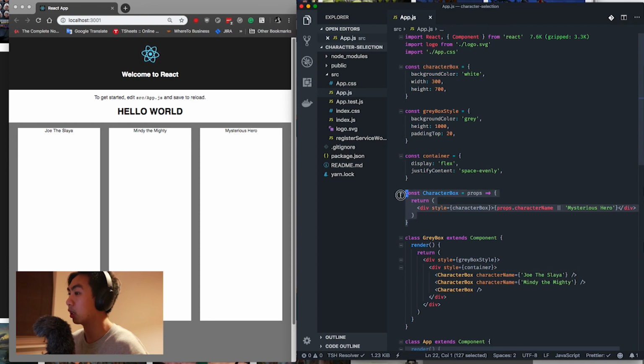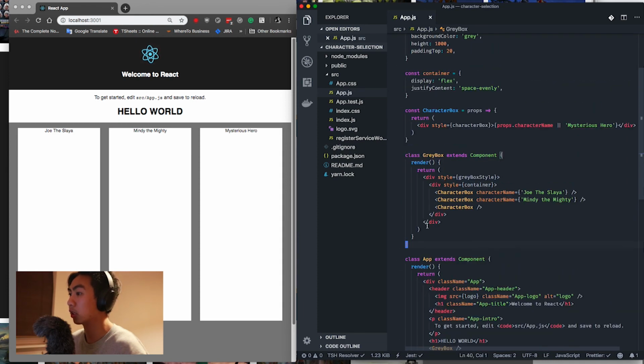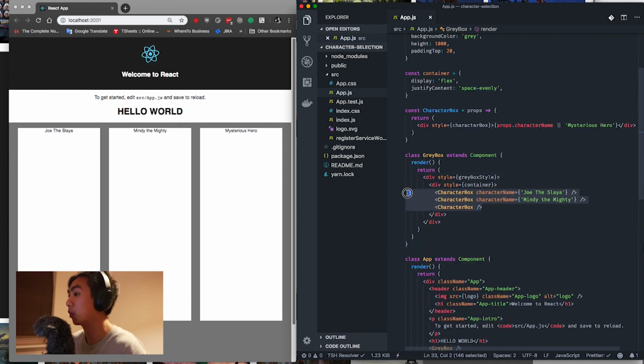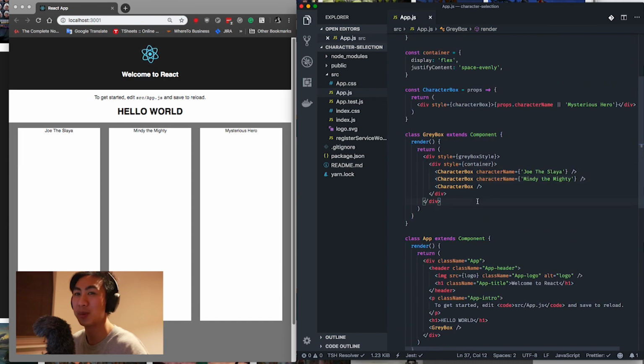I think this is enough for now, and what we'll do in future is organize the file structure. We're going to go into state, or stateful components versus non-stateful components. We'll map this out when we have data for each of the characters, and that should be good. I hope you're coming to the next video. Thanks guys, peace.